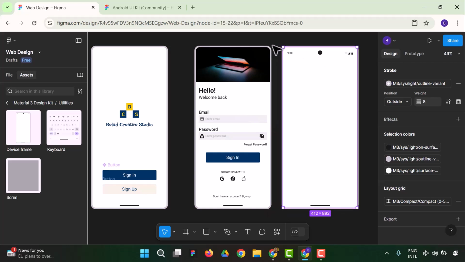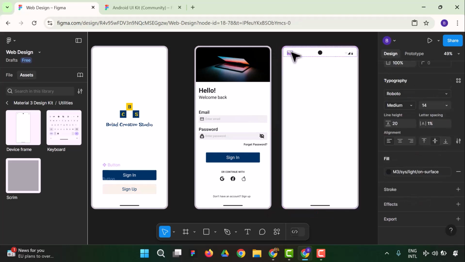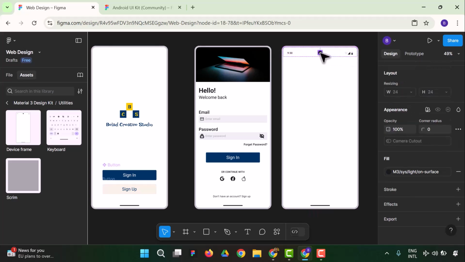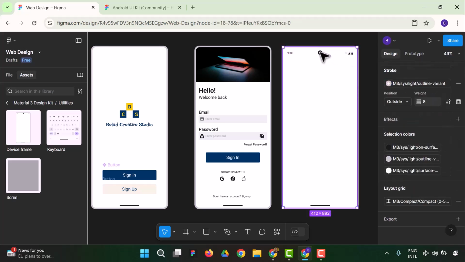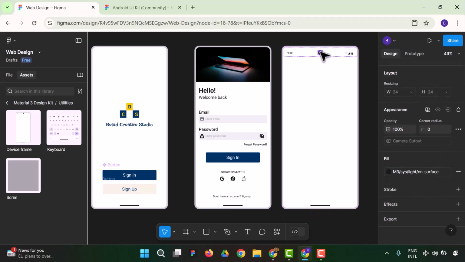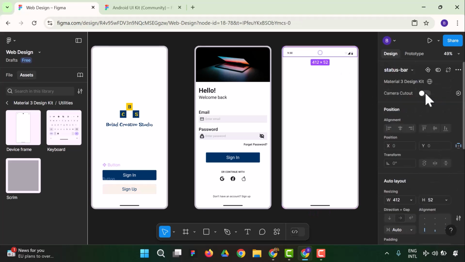So we're going to leave all this, obviously. This is where the camera is. You remember this would be the time status bar, the camera, something like that. So let's leave that, or we delete it. We could actually delete it without any hassle. You could see the camera cut out. That's what that was. So I could remove it and bring it in. It depends on what you're designing.